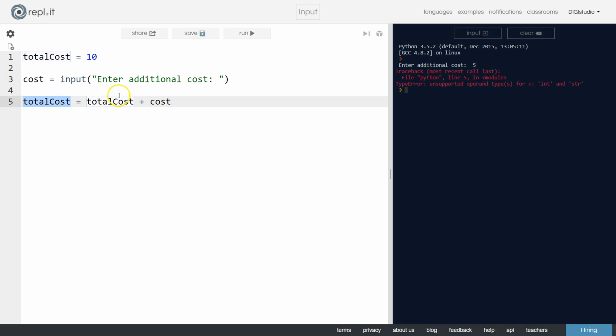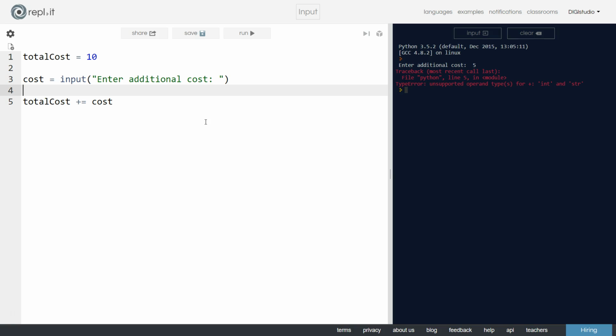So this allows us to do things like we have here, where we have already said that total cost is equal to 10, and then in this case we're adding whatever is typed in to total cost and then storing that result in the variable total cost. We can actually write this in shorthand. Rather than having total cost equals total cost plus cost, we can just go plus equals. So total cost is equal to itself plus cost.